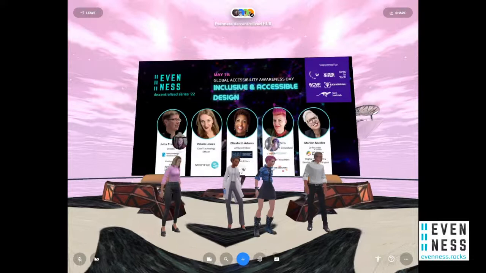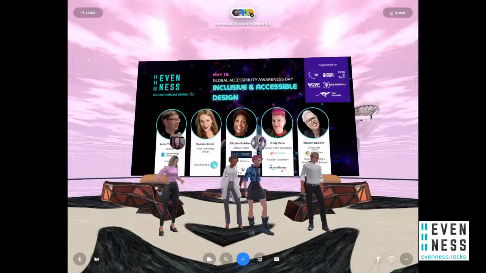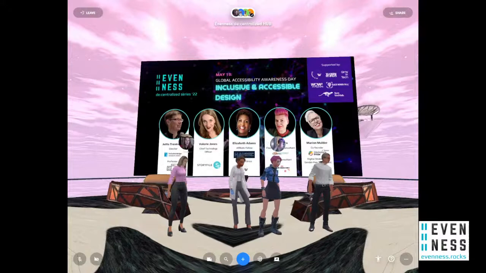The question is, will they be accessible? Well, probably not. How do we make those cheap enough and widely available that it's not just an elite place where only people who can afford the best display can access these spaces and experience them fully?